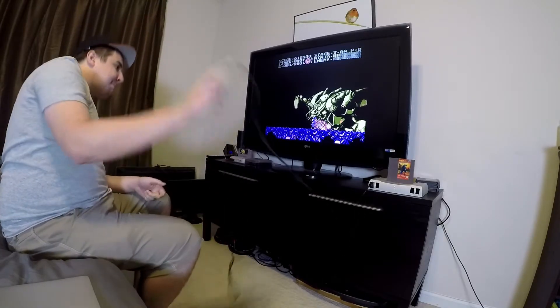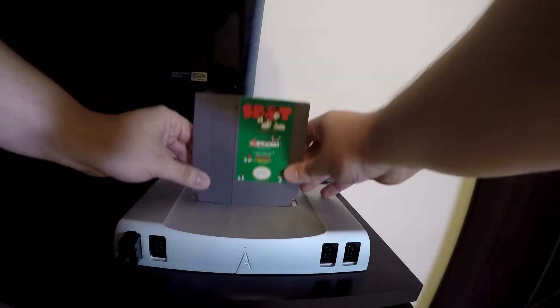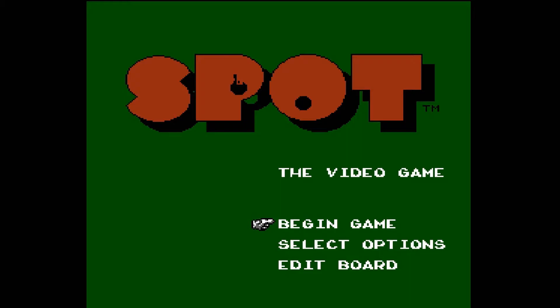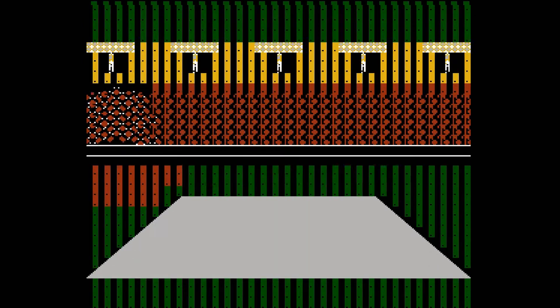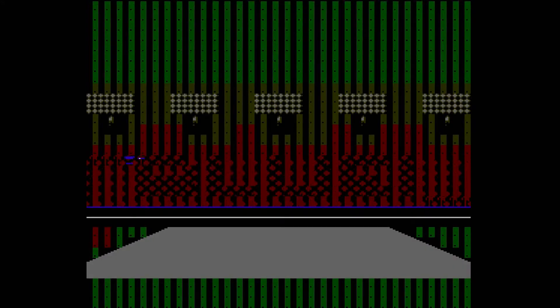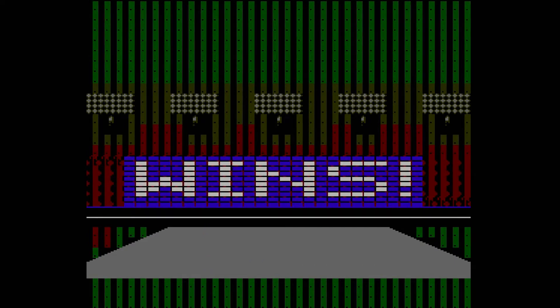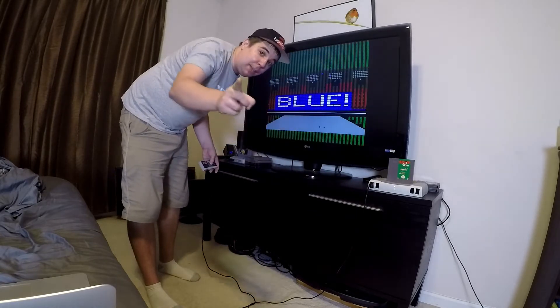Here's where you can really start to see the 100% accuracy of the Analog NT. When you finish a game, you get to this end screen where the developers actually use a technique called 'fuck up all the graphics super bad.' This actually looks perfect on a CRT, but you can see it looks just a little bit quirky when you're playing it on the Analog NT — kind of like the transparency effects on the waterfalls in Sonic 2 on Genesis. These are just glimpses into game development techniques that you can only see by using 100% original hardware like the Analog NT. That is what the developer intended to be on the screen, and emulators don't give you that.